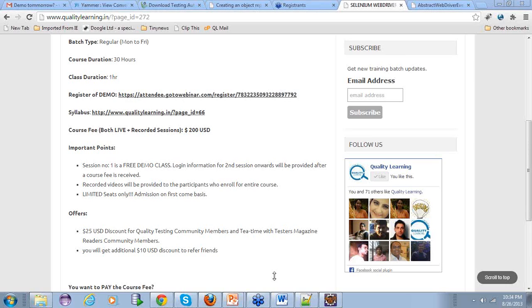Okay. Once you register for the continuous session, you will get a pre-assessment document to mention what your expectation is or what your level of understanding is before you attend the session.